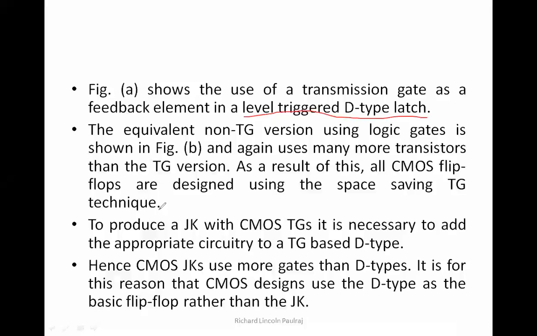The equivalent non-TG version using logic gates is also shown in figure B, the one you saw with AND gates and NAND gates, and again it uses many more transistors than the transmission gate version. Now see, the one that we saw with transmission gate is not the final one. So which means we will have more complex things than this final one. Circuits can be designed not only using your transmission gate, but with the other logic gates also it can be implemented. That is what I'm trying to say here.